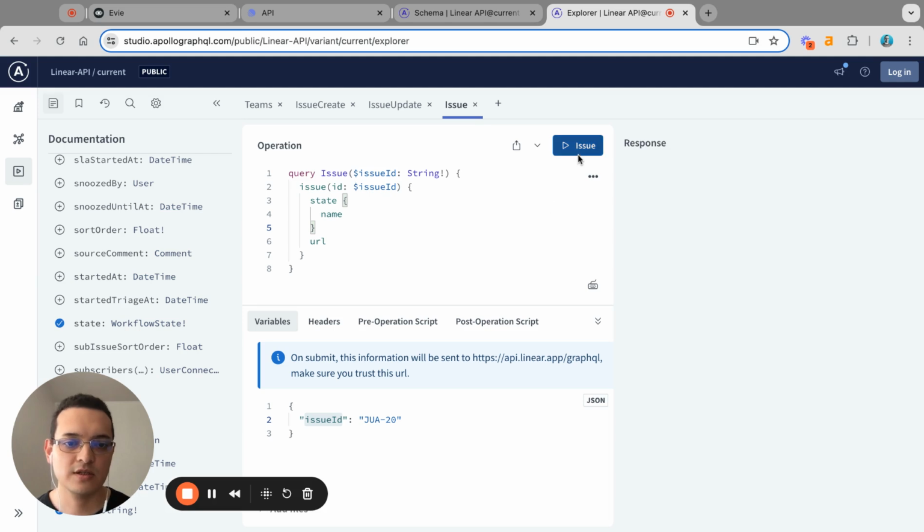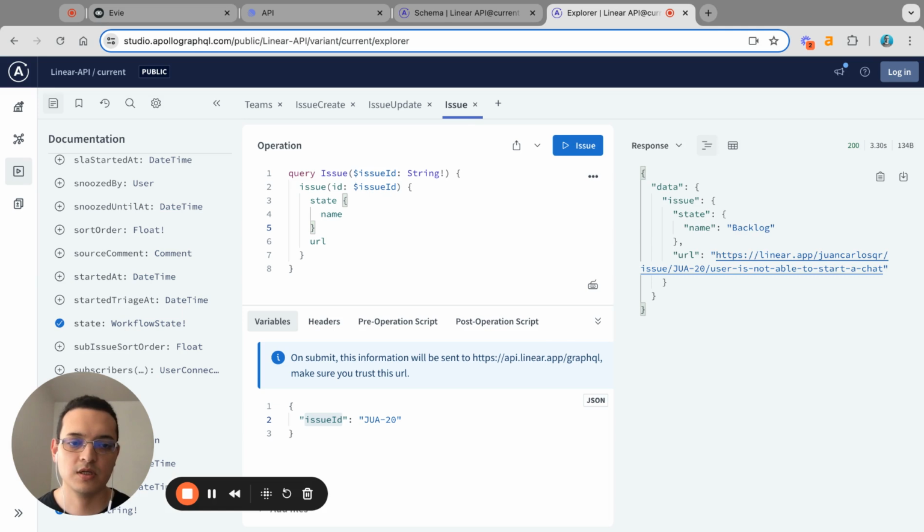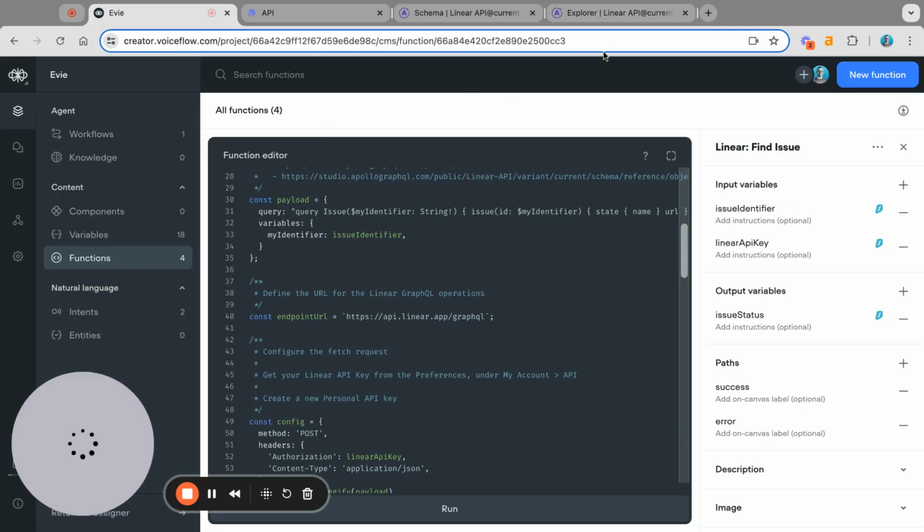Once you have that, you can click around here, issue, and then you can experiment here in the Explorer, and you will see that the information you need follows the structure that we saw before: data issue state name, data issue URL. And that's how you can customize your queries, and then you can play around before going into developing mode. So I think that's all I wanted to show you.